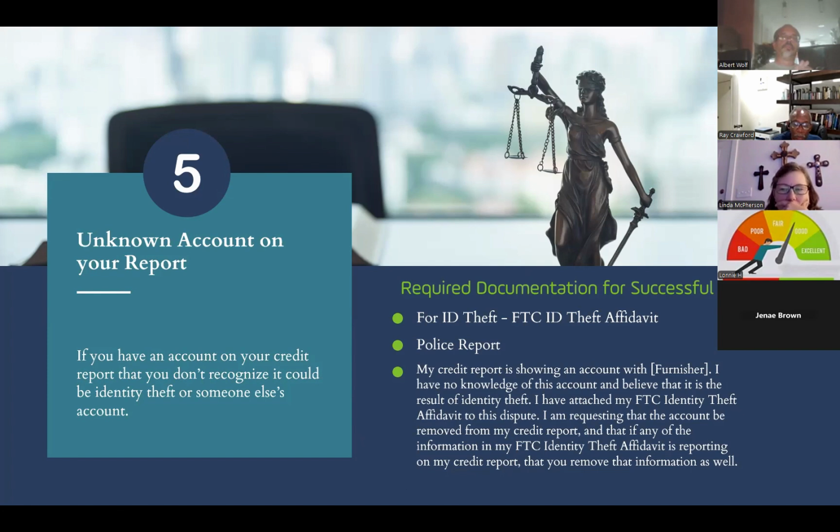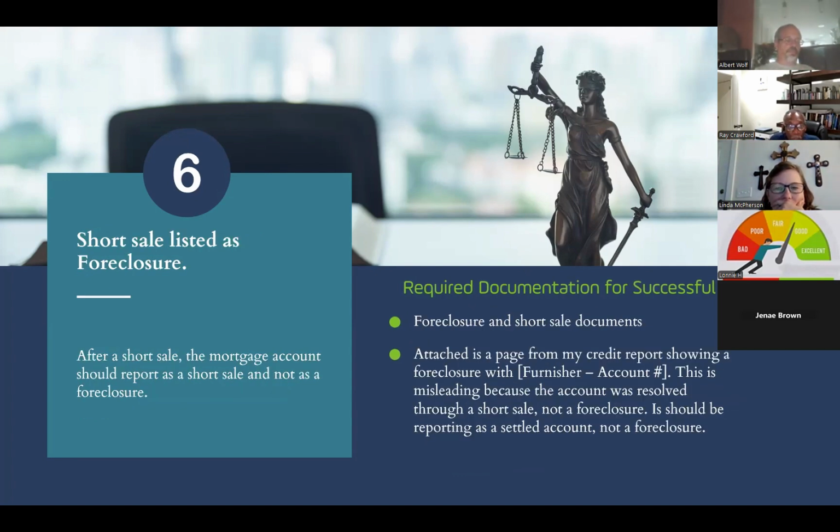But the reality is you have to make sure your client understands it needs to really be identity theft. You can't file a false identity theft affidavit, because that puts them at risk as well as yourself. That's like a felony, so that's not a good thing to do. But it is really important, because you're not going to get a lot of identity theft removed unless you go through the legal route for your client.